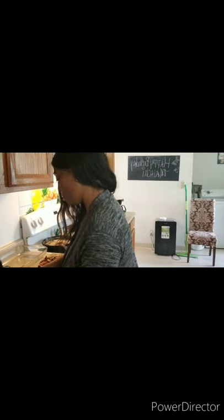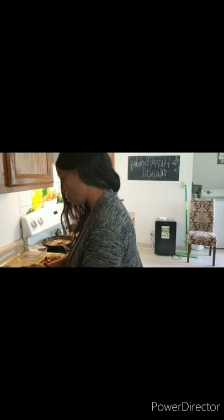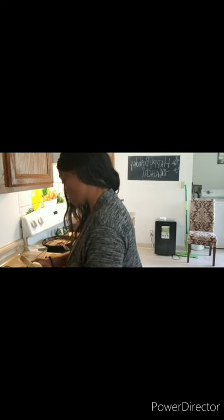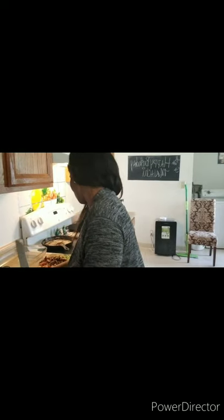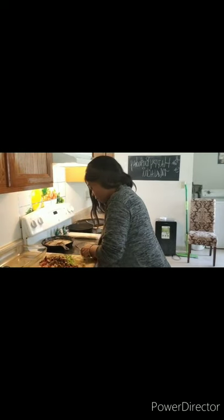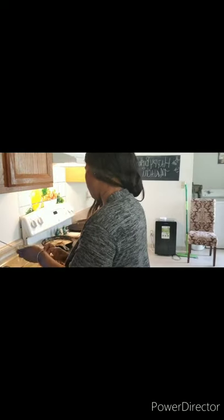After this, I got some cilantro and I'm done. Well, I think I'm gonna chop the broccoli and stuff just a little bit smaller, so it won't be too bulky. All right, y'all might not get to see the end product of this, but I'm pretty sure y'all know what a pot pie looks like. The inside of it would probably be interesting, so I might take some pictures of it and post it.